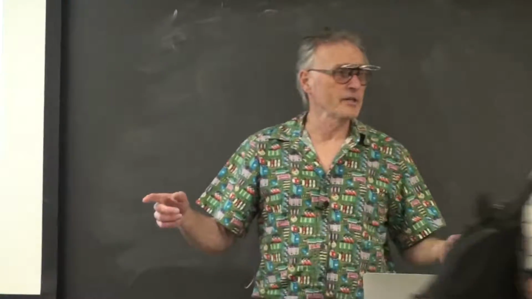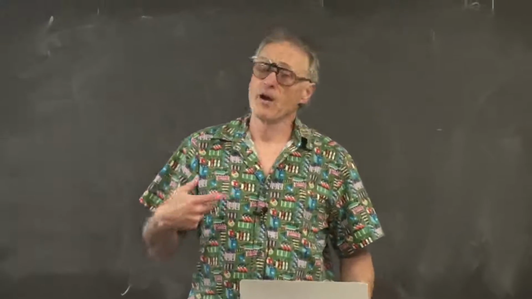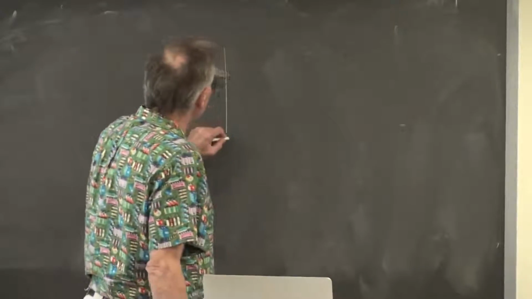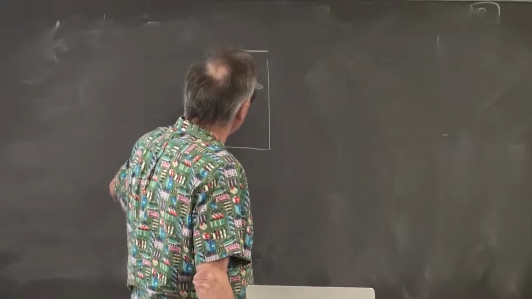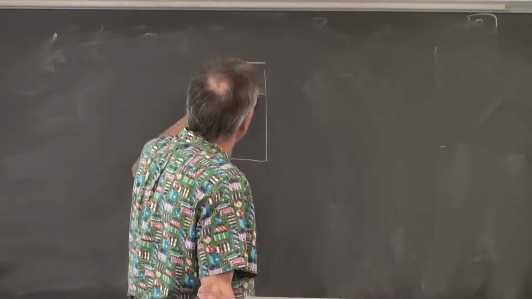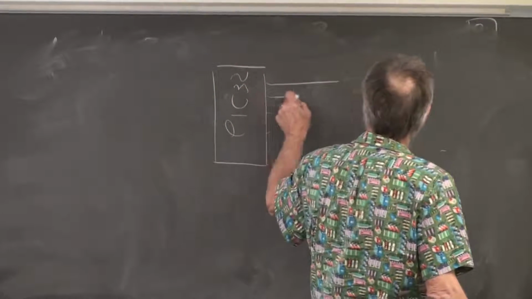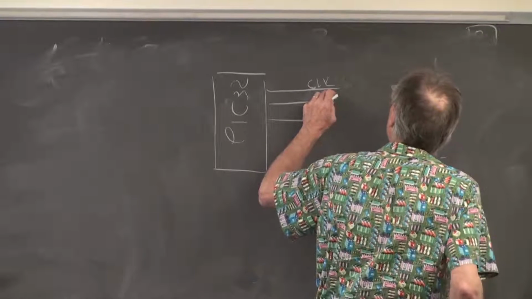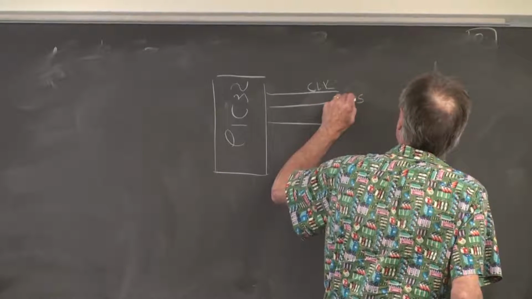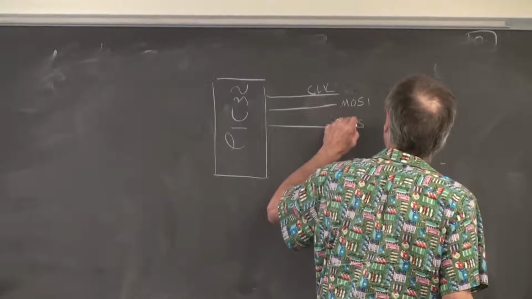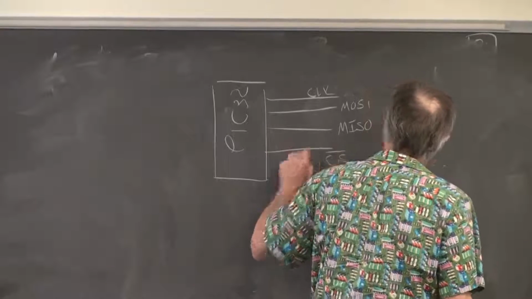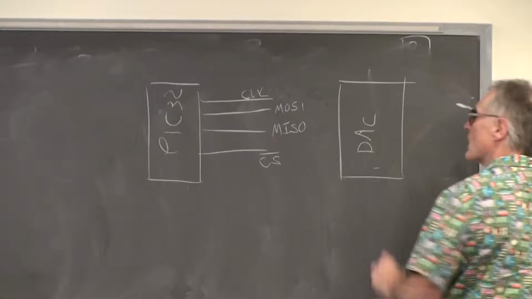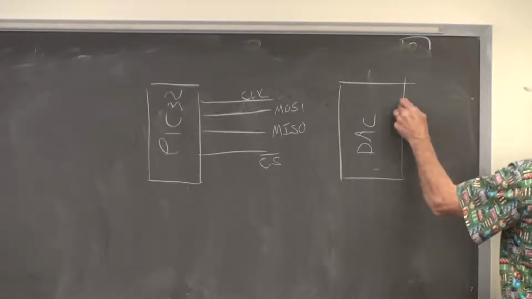I already had a question on Lab 2 for today, and let me show you how I think I would implement it. It's not unique, but you're going to have the PIC32 SPI channel. I'm going to talk a lot more about the SPI channel, but there's a clock, a data line out, MOSI, a data line in, MISO, and a chip select. And you're going to run those four over to a DAC, a Microchip DAC, which is a dual channel DAC.